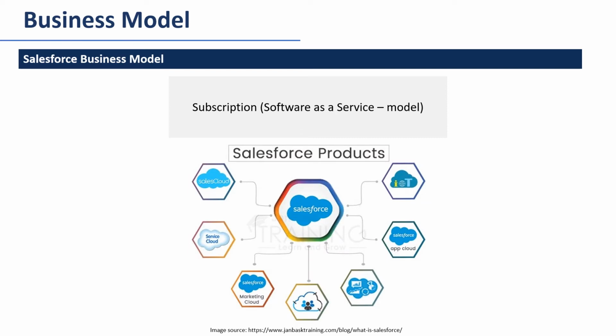The second business model that Salesforce operates by is the subscription model, which is commonly known as the software as a service model. Salesforce generates the majority of their income through subscriptions to their Customer 360 platform, which includes Sales Cloud, Service Cloud, Marketing and Commerce Cloud, and Salesforce Platform and other. By having this business model, Salesforce is not affected by the current pandemic situation and at the same time continues to grow their revenue as businesses of all sizes are slowly noticing the importance of cloud integration of their business, which will provide a good growth story for Salesforce that will be evident in the later slides.